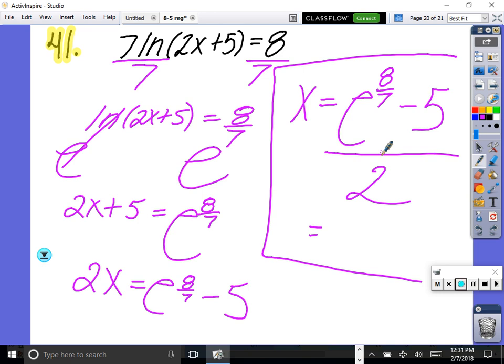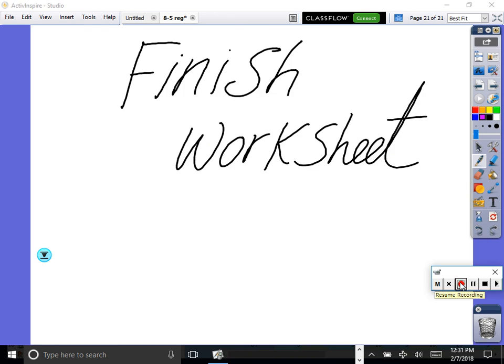I'll put this to rest right now. The correct answer is negative 0.93. You have to tell your calculator all of that's on top. It's the end of the lesson. So remember, when solving, if you have two logarithms, you got to put it together before you undo the logarithm. That is the end. The rest of the time is yours. You have about 15 minutes to get as many done as possible.